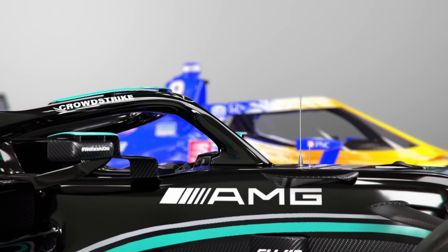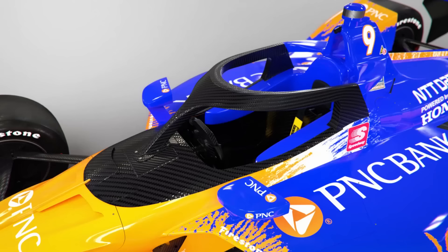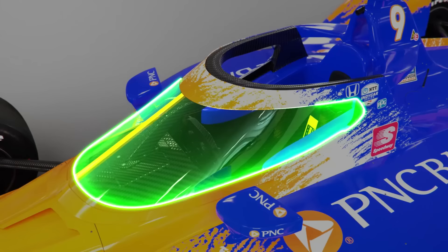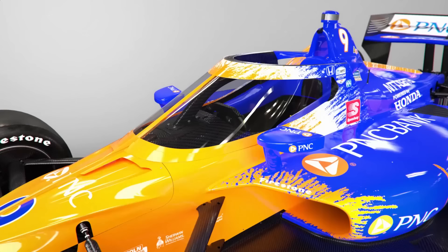One of the biggest visual differences between F1 and IndyCar is the difference in choice of head protection system. F1 added the halo to the 2018 regulations to ensure drivers could be protected from impacts and debris. IndyCar's head protection device has the frame of a halo within it, but the series employs the aero screen, which adds a reinforced polycarbonate windshield to further protect the driver inside. This was introduced for 2020, and although drivers reported it made handling a little different, they eventually didn't notice it. Although the aero screen reduced driver cooling, the drivers are connected to an air pump to keep them from getting too hot.